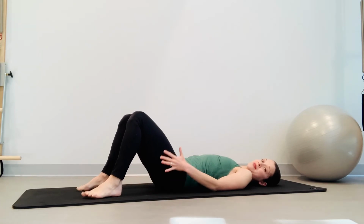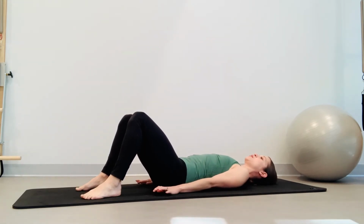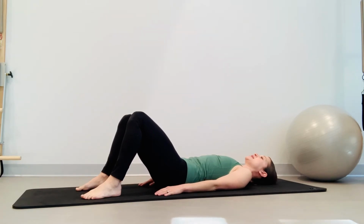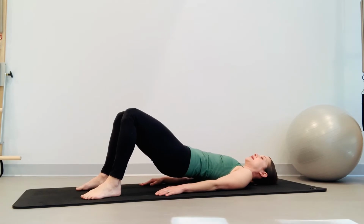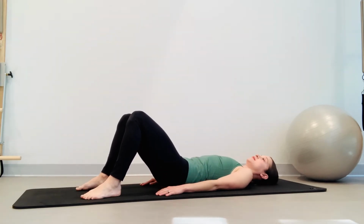I really want you to plant those feet into the mat. I want you to feel the heels pressing in, the pinky toe, all the way over to that big toe. Shoulders are down, reach them away from your ears, reach your arms long. Keeping this neutral spine, I want you to engage a little bit in the glutes and the backs of the legs, and then just press your feet into the mat and lift yourself off the mat, okay? Again, nothing should be changing. We shouldn't be arching the lower back, and drop it down, okay?